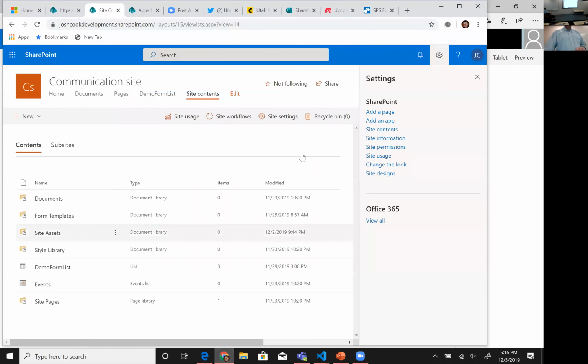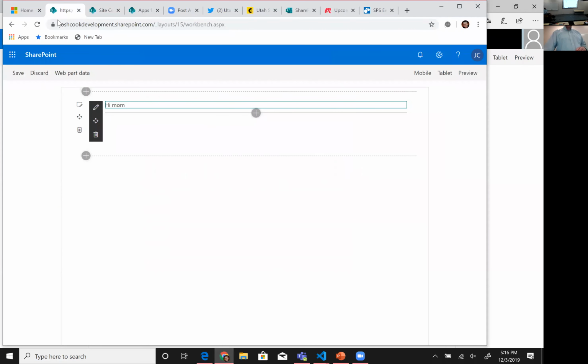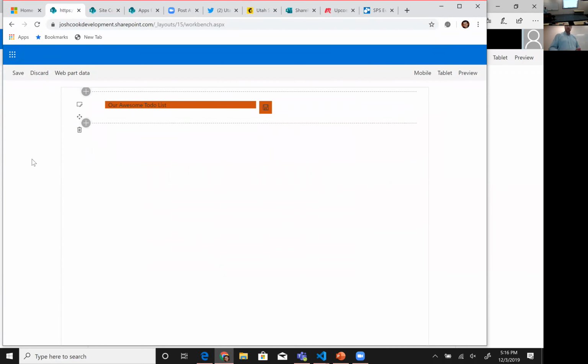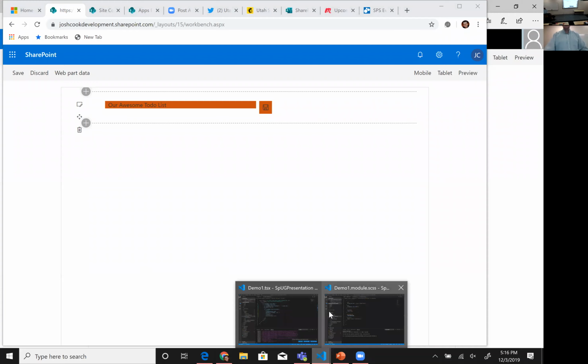Now, without changing any code or doing anything differently, if I go to the workbench that's on my development site that I just turned orange, you'll see that the exact same code running on a different site now makes everything orange. Great. As a developer, I don't have to worry about what color your site is anymore. I just pick the themes, move on with life. And if it looks ugly, I tell you to change your theme.